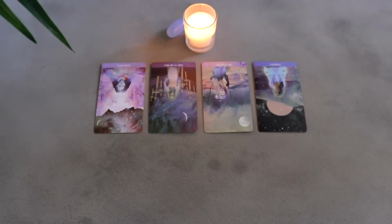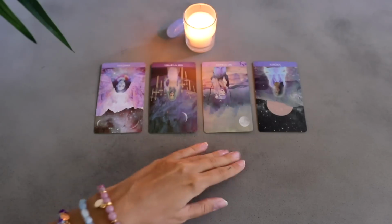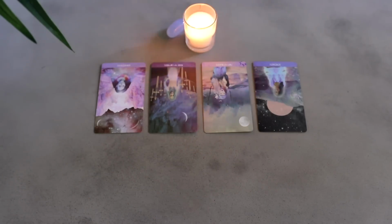And then also with the 2 of Wands being reversed over here, this kind of signifies astral travel, especially when it's next to the 9 of Swords. This is very sleep state, being able to astral travel, go to different realms, explore different realms. I feel like you might be somebody who likes fantasy. So anytime that you read a book or watch something, you tend to be possibly more interested in fantasy, or at least something that is of a different culture. It might not necessarily be fantasy like superheroes or something, although you might be attracted to that, but this also signifies different cultures. So you might be at least interested in something that is a different culture than you.